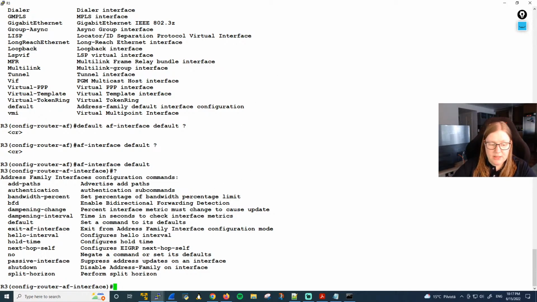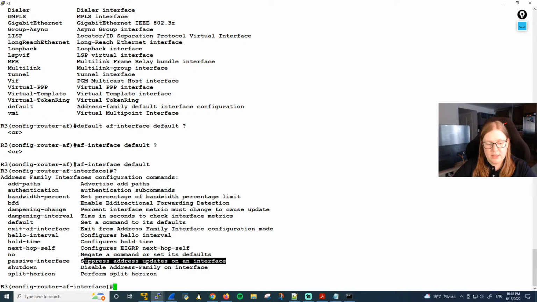But notice that this description is interesting because it says suppress address updates on an interface, but it suppresses hello packets, so the neighbor relationship cannot form. Because sending updates is the next phase. So this is a little bit misleading in my opinion.